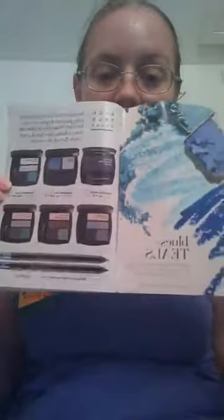It says, what's her summer color crush? And then it's broken down into pinks and berries, plums and purples, beiges and browns, and actually in the brochure you can see that it's also broken down into blues and teals. On each page in the brochure, it talks about the personality that might fit the blues and teals, the pinks and berries, the plums and purples, and then there's corals and reds, and then beiges and browns are all in the brochure.